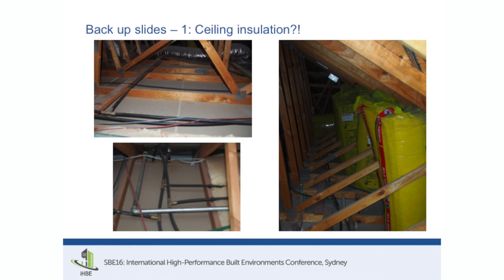Like I said, I've got some horror stories to show you. So this is actually a colleague of mine who built a 6-star rated house. One night was changing the light bulb and thought, gee, it's actually pretty cold up here at the ceiling when the heat is on. What's going on? So this is about 3 years after he moved in. I don't know why it took so long.